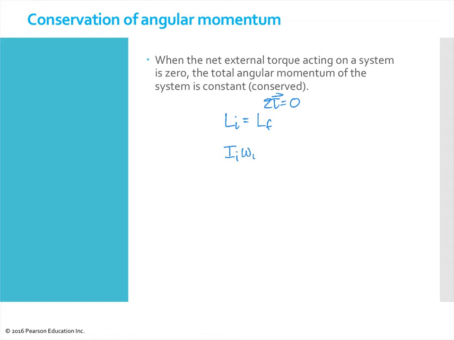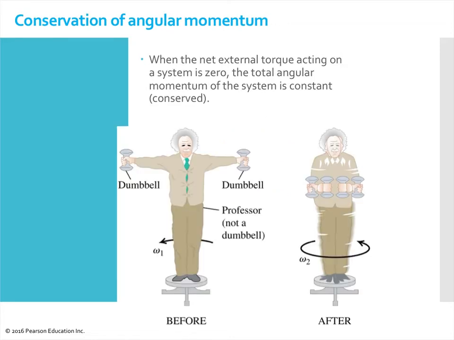If we just have a rigid body that's rotating with some particular angular velocity, this could be rewritten as the moment of inertia times angular velocity for both before and after. And then we can see what would happen. If I decreases, it'll cause the angular rotation rate to increase and vice versa. If our moment of inertia increases, our rotational velocity will decrease. And so there's some interesting applications of this.